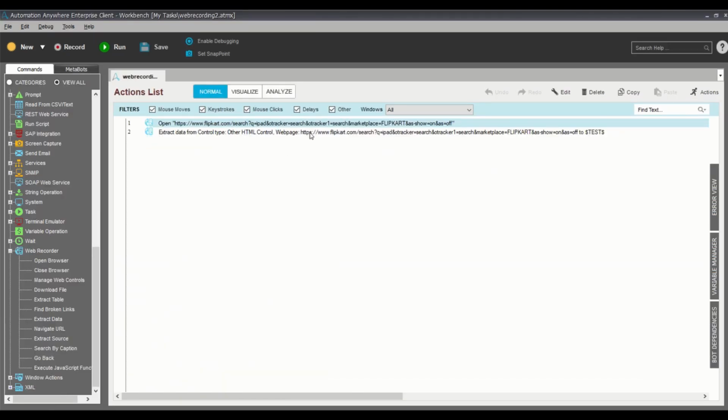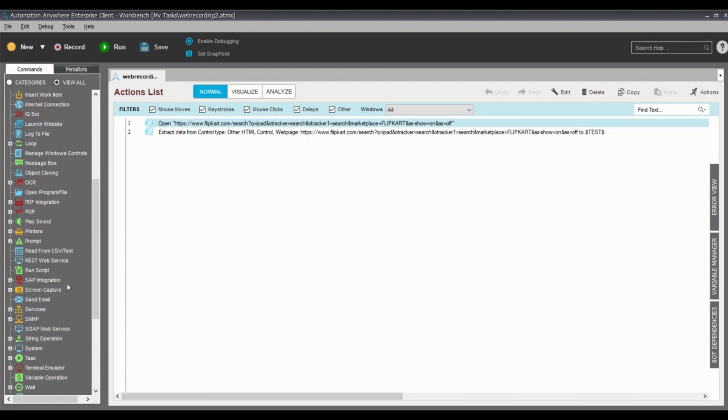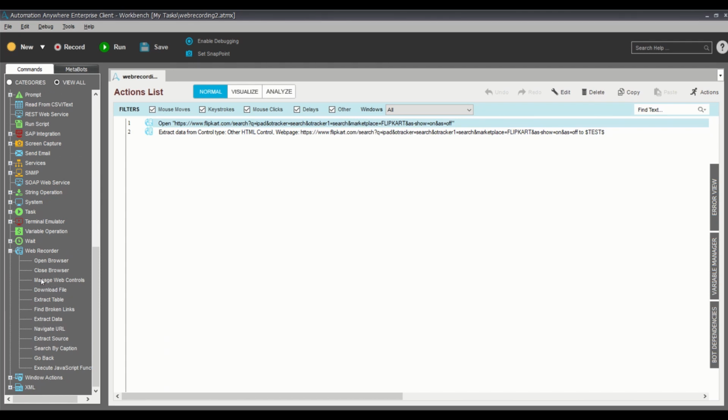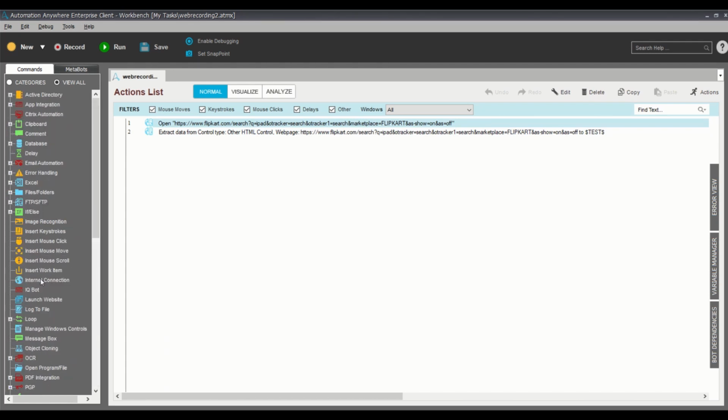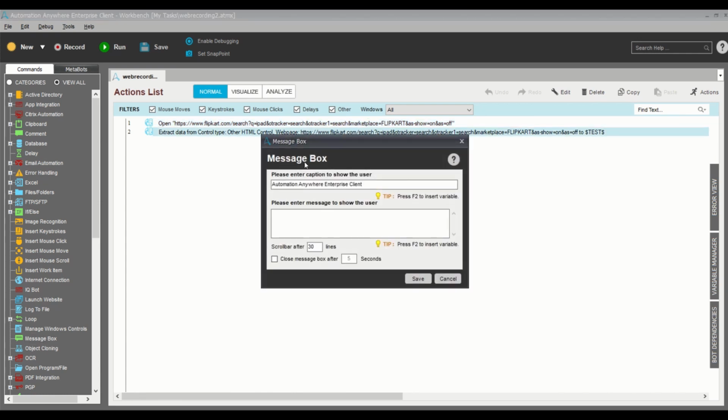See, my data is here, but let's take one message box. I want to see this captured data in a message box. This is my message box. But how can we define it?